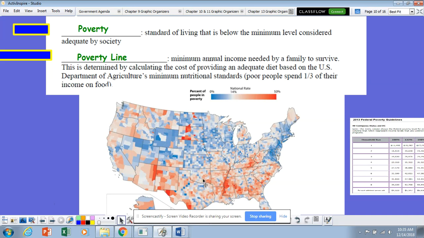If you take a look at the map of the United States, this is based on counties. Counties in the red zone are the counties with the highest level of people who are considered poor. If you look at certain areas of the United States, in the Dakotas, particularly the Native American reservations, have a tendency to have higher levels of poverty compared to areas that are a little more rural. If you're looking at Nebraska and parts of Iowa and maybe even Wyoming, you may find that there are areas there that don't seem like they're necessarily impacted all that much.